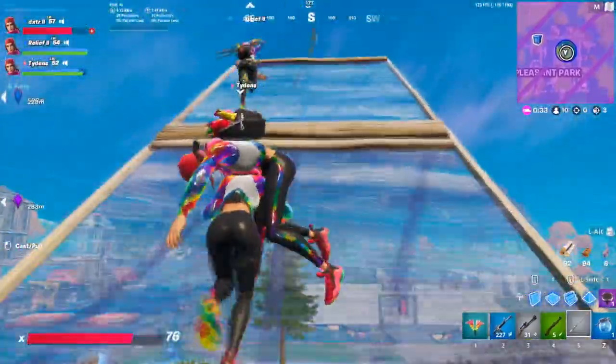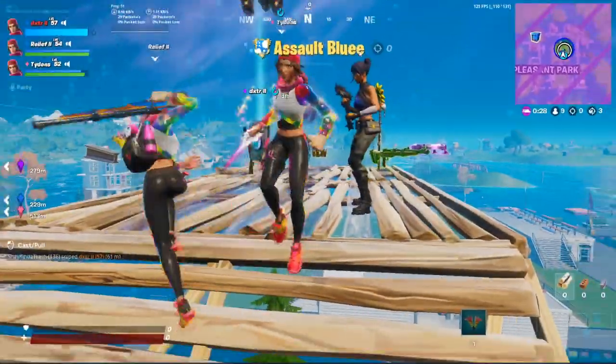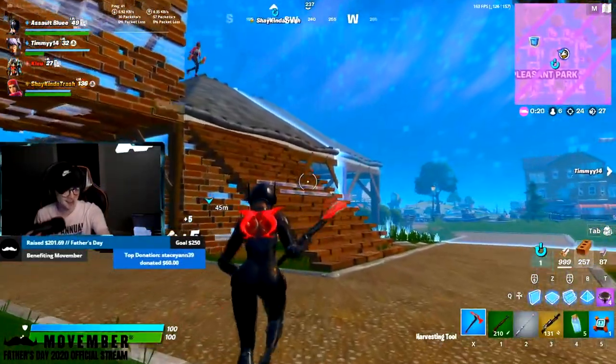You have to put him down, you have to put him down. Put him down. Oh! Bro, Dexter, I am so sorry, bro. I am so sorry. I hit a double headshot on you.